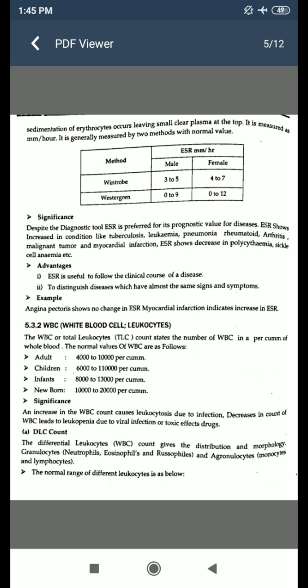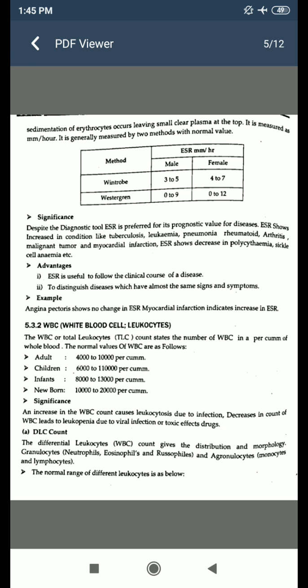Normal value of RBCs in human blood are male 5 million per cumm, female 4 to 4.5 million per cumm, then fetus 8 million per cumm. Then significance of RBC count. An increase in the number of RBC count indicates polycythemia due to dehydration, exercise and lack of oxygen, etc. Then a decrease in the RBC count shows anemia, leukemia, old age, and snake poisoning, also called the hemolytic poison.